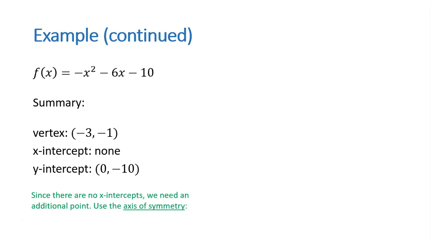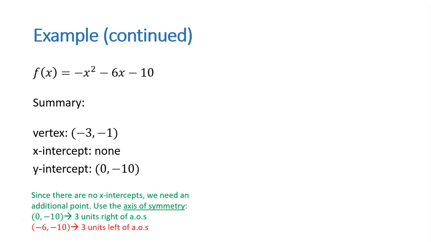So let's use the axis of symmetry again, just like we did before. We're going to use it with the y-intercept. So the y-intercept, which is (0, -10), if you graph this along with the axis of symmetry, you'll notice that this point is 3 units to the right of the axis of symmetry. Well, the axis of symmetry tells us that if we have a point that's 3 units to the right, we've got to have a mirror image point that's going to be 3 units to the left.